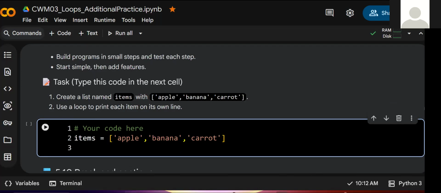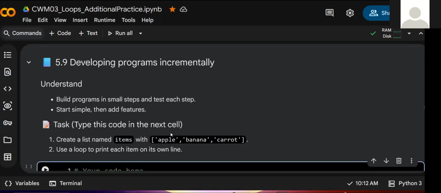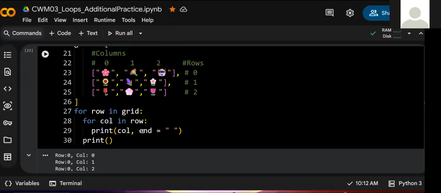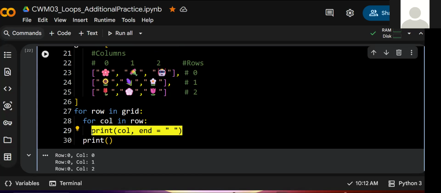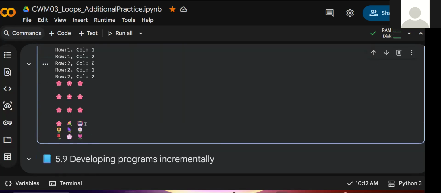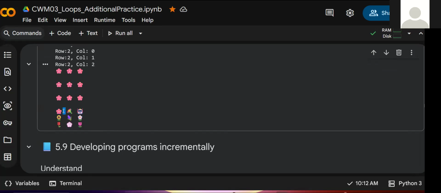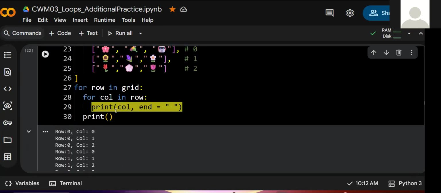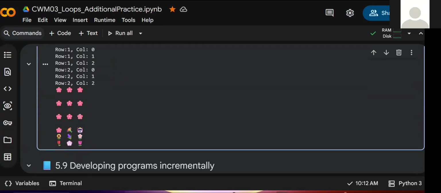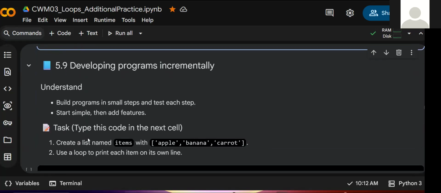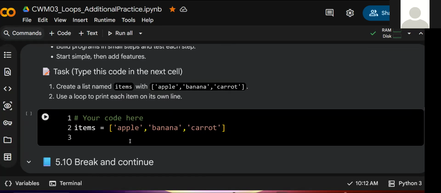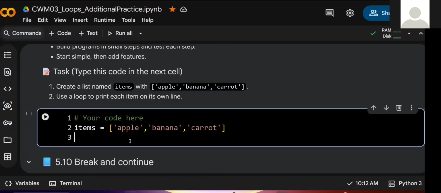And then afterwards here, we need to use a loop to print each item on its own line. So there's a difference whenever it specifies on its own line versus on the same line. We use this end here to print out all of the column items on the same line. And then we have our end, which allows for us to have a space in between each of the items. And then we have our print to make it go onto a new line and then repeat the same step. But for this one, we just want to print it on its own line, so we're just going to use a simple print.